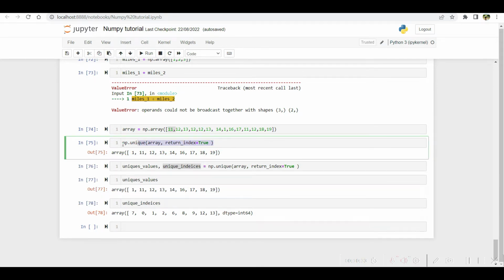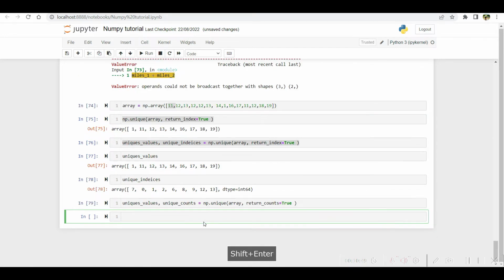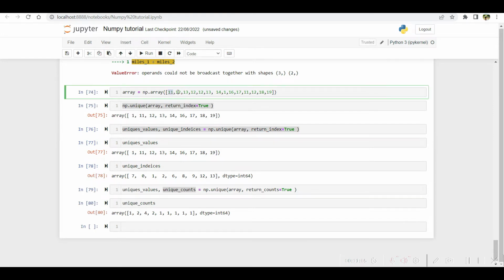Now you can also pass return counts. Okay, so this is also a very important concept. So let's say you pass this return counts equals true, and say unique counts. If you do that, and now you print this unique counts, you will see that it counts that this element 1 exists only one time in the whole array. 11 exists only two times in this array.